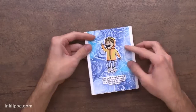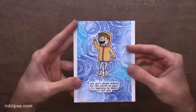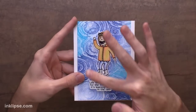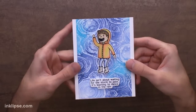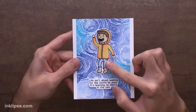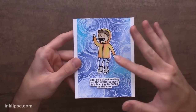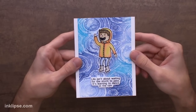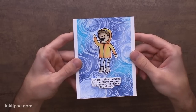But I just love how this card turned out. It was super easy to create. Of course, going in with the Splish Splash background and creating that with all of the new colors of ink that we have, Breakup Blue and on his jeans as well. And then of course going in and teaching you guys all of the different watercoloring tips and secrets. I really spilled all of the secrets that I have today.